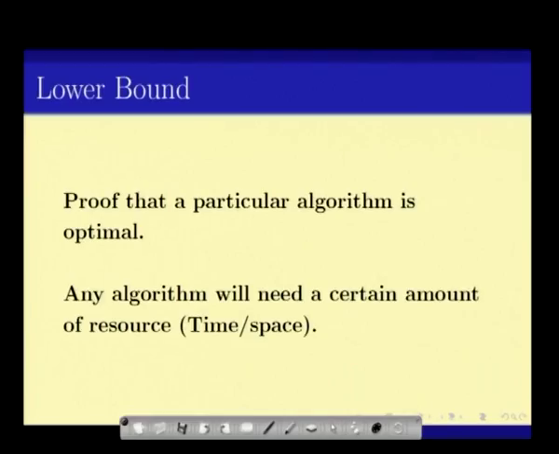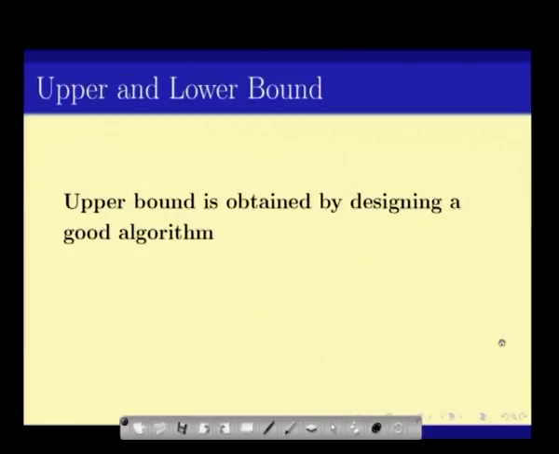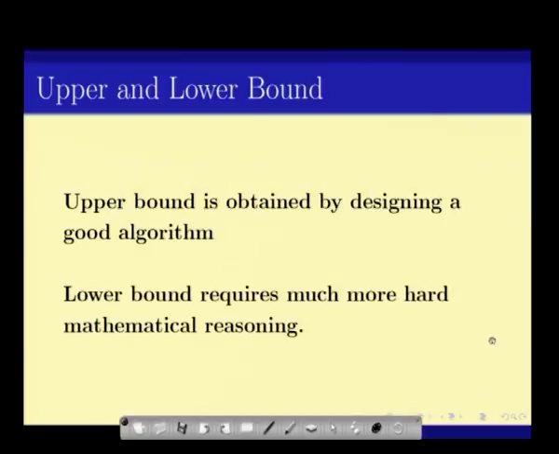It is another very important part of algorithms to understand how far we have progressed towards our optimal algorithm. If we do not know where to stop, we will never be able to understand when to stop. So, this is a part that we have not done much in our lecture series. So, in general we have the upper bound, which is for designing an algorithm. So, the upper bound of a particular problem is to design an algorithm, and the lower bound is much harder. It requires proving a lower bound using mathematical reduction.